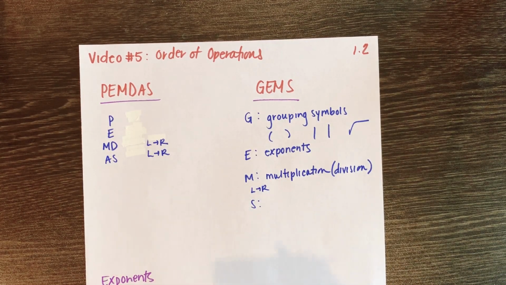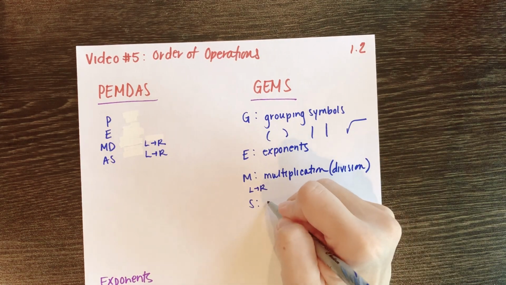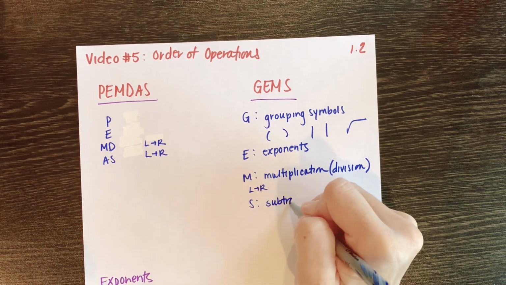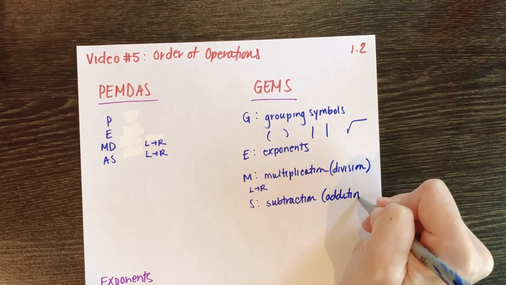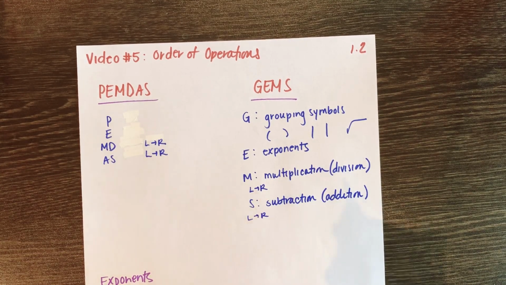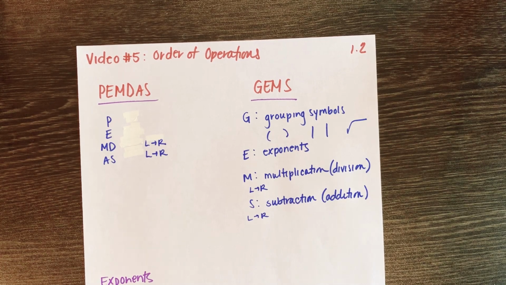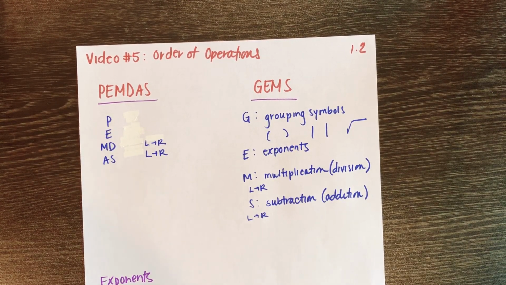Same thing with just using the S as opposed to the A and the S. This would be subtraction, right? But really addition as well. And again, that'll help you to remember left to right. Addition and subtraction really are the same operation, right? If I'm adding a negative, I'm subtracting. So why am I thinking about them as if they're 2 separate things? And we'll sort of see that as we move through the problems.